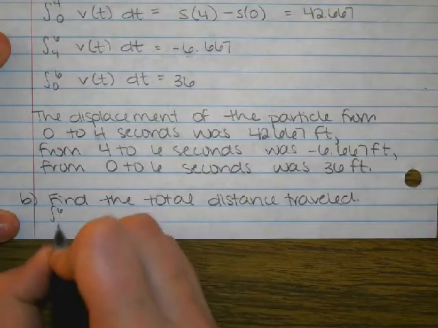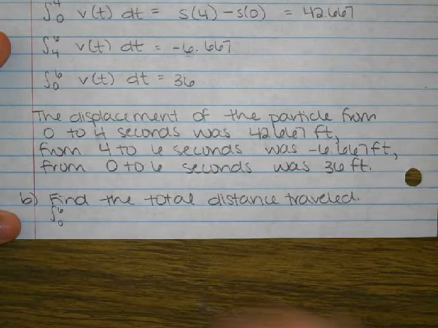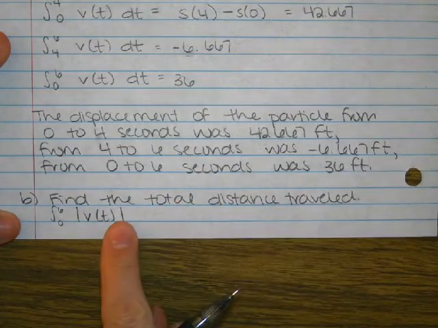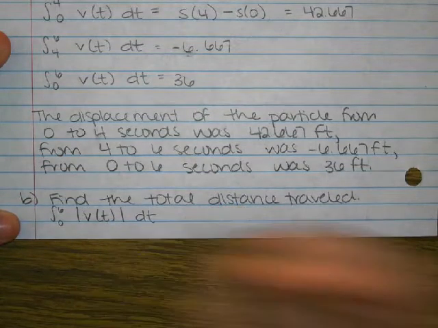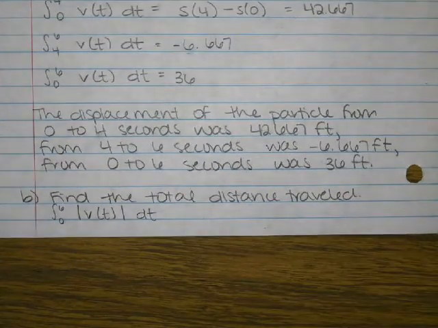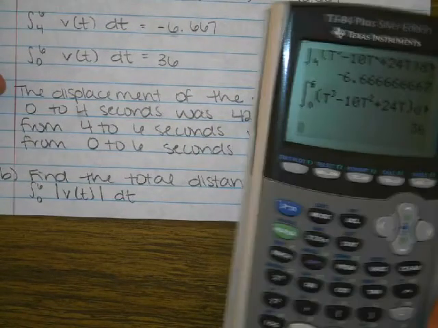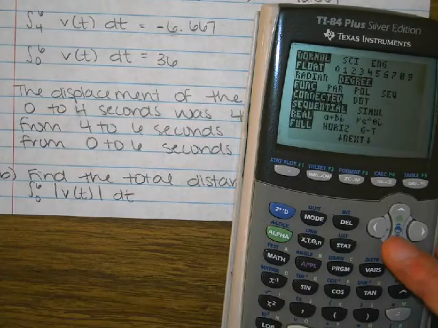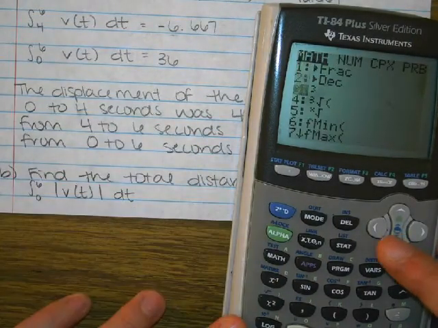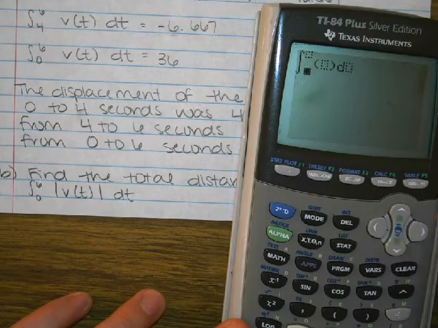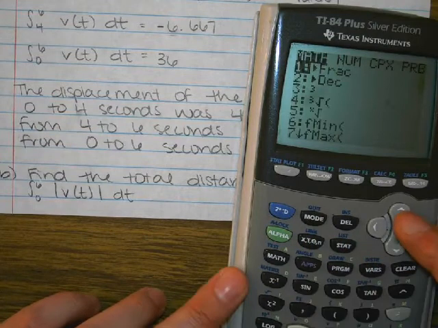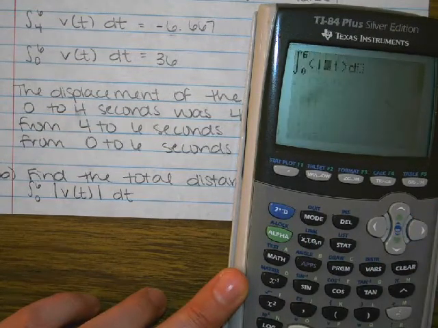So we're just going to say from the beginning time to the end time from 0 to 6. But we're going to put the velocity function in absolute value. So that means that even if that answer is negative, we're going to count it as a positive, and that will allow us to add up all of our different distances together. So unfortunately I have to retype this whole thing. I've tried putting it back in before with the absolute value signs just around it, and I was not able to do it. So if you can figure it out, that'd be awesome, because it would save you some trouble for sure. But there's my absolute value sign.